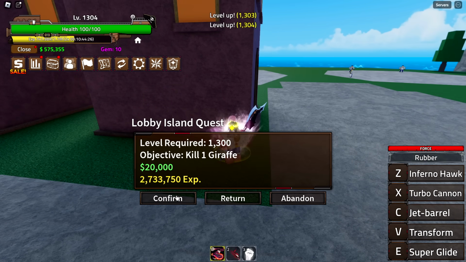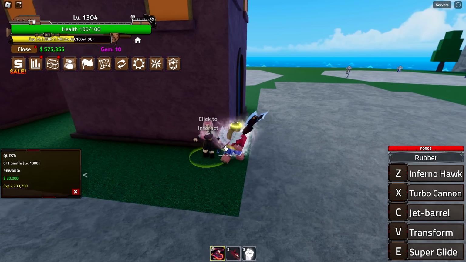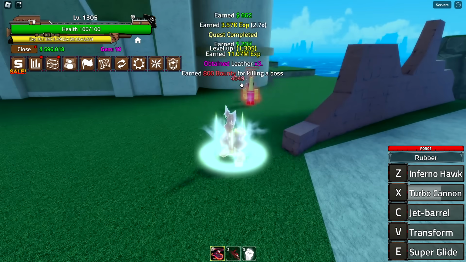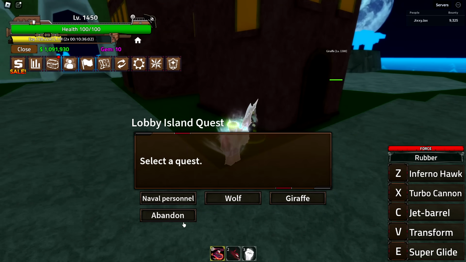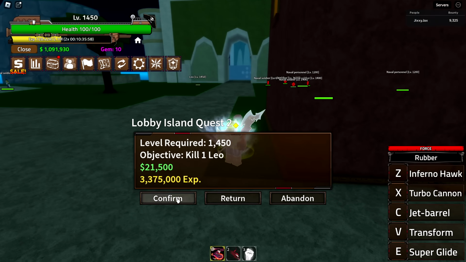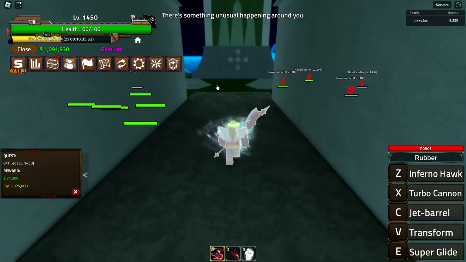So now we can go ahead and kill the strongest Zoan fruit user, the giraffe. You don't get more powerful than this, unless you're Luffy, of course. Okay, 1,450. So that means I can go ahead and kill the leopard boss. I just skipped the 2 naval soldiers. They do not seem fun to fight.